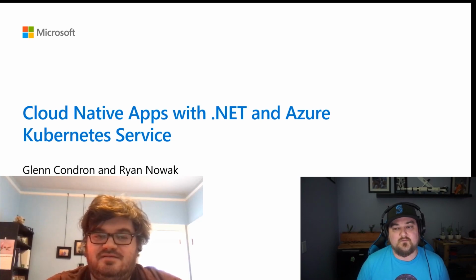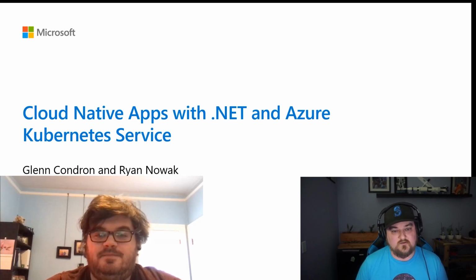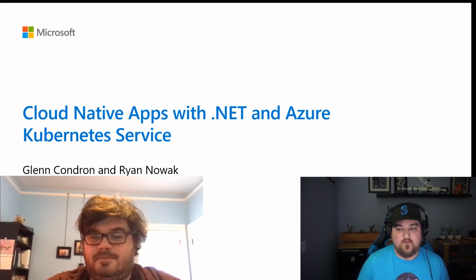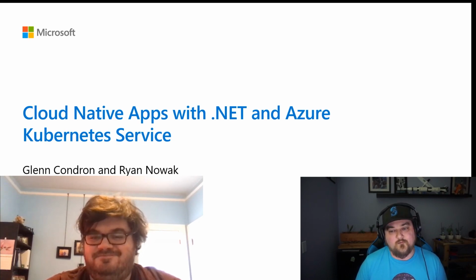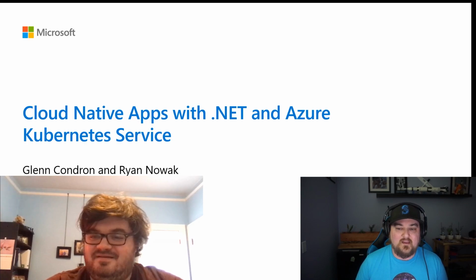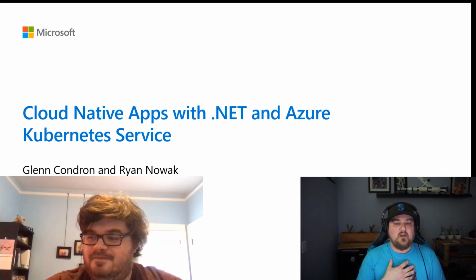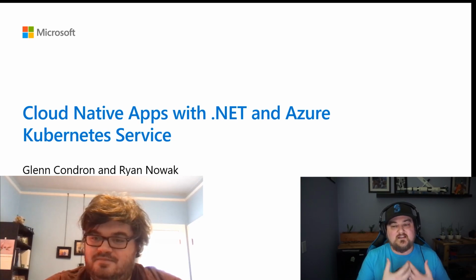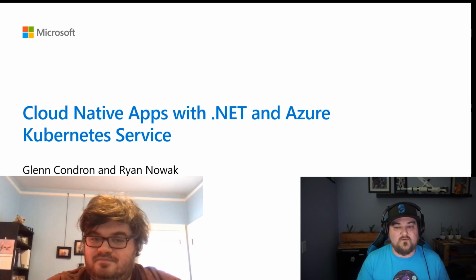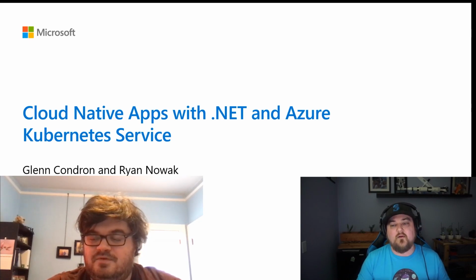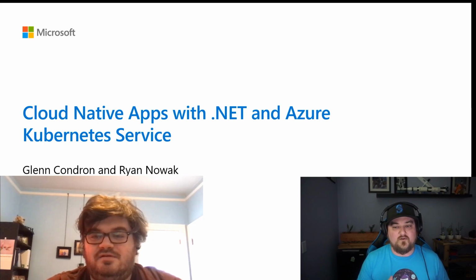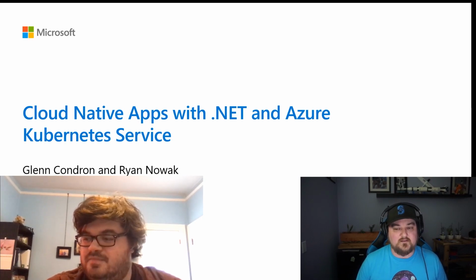Today we are going to be looking at cloud native applications with .NET and Azure Kubernetes Service, hereby probably known as AKS, because we don't have time to say Azure Kubernetes Service over and over again. The plan here is that I am going to start with the basics. I want to do getting started. I want to talk about how to set up a local environment if I want to build some new cloud native applications, and then we're going to get into more advanced stuff with Ryan, where we talk about diagnostics and observability and a bunch of things like that.